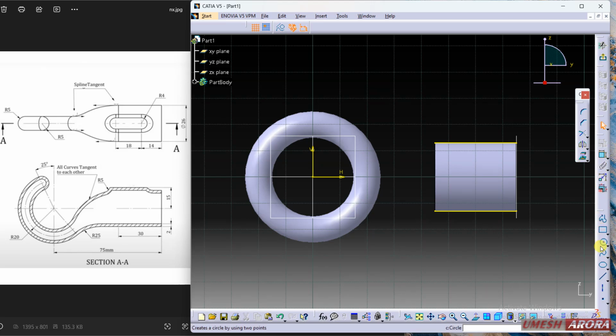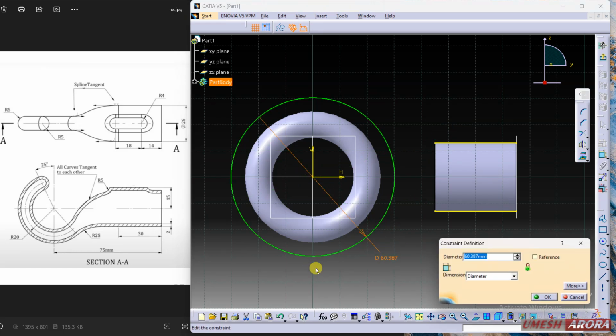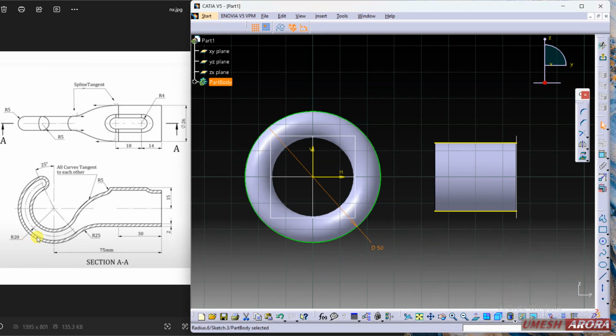Draw a circle, select it, and dimension it. The outer dimension is 20 plus 5, 25, and 50 with the diameter.